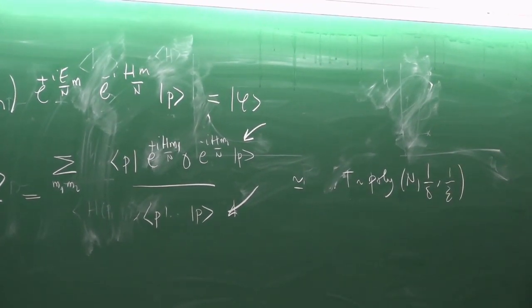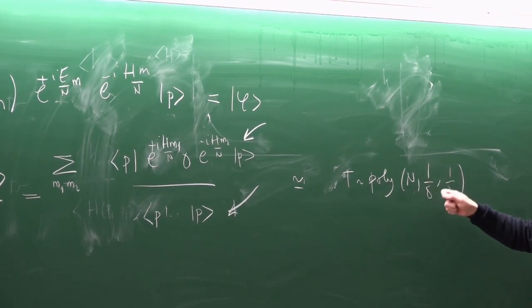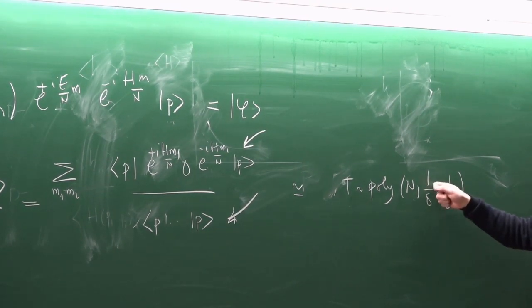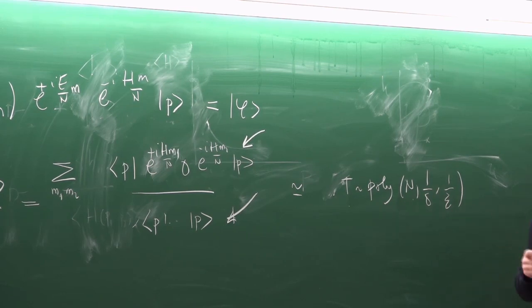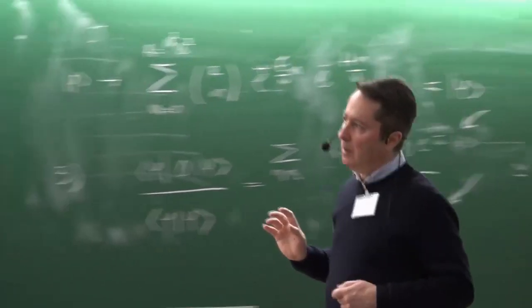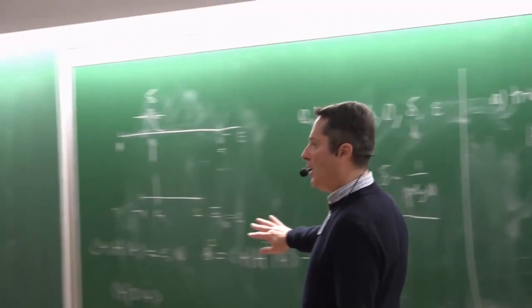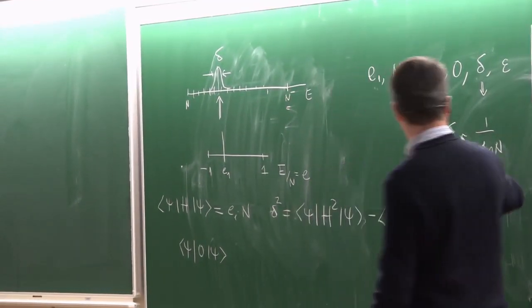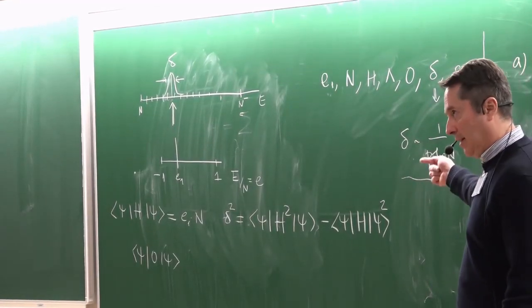So indeed, this algorithm is polynomial in time, polynomial in 1 over delta, but I told you that the interesting delta is 1 divided by poly n, so it's everything polynomial in n. So in summary, what I gave you here is an algorithm which solves the problem that I gave you at the beginning in polynomial time with a delta that is prescribed to be 1 over poly n, something that we don't know how to do classically.